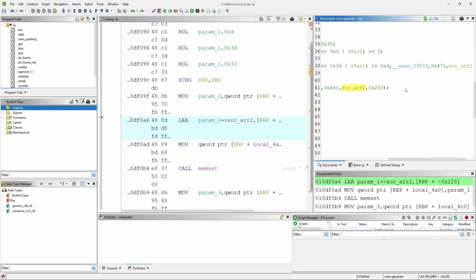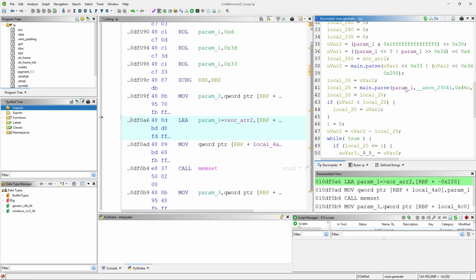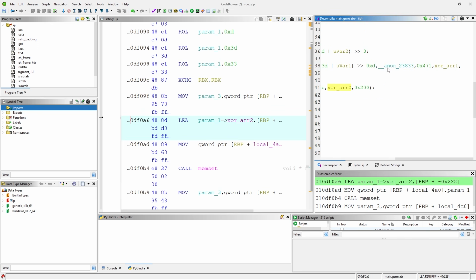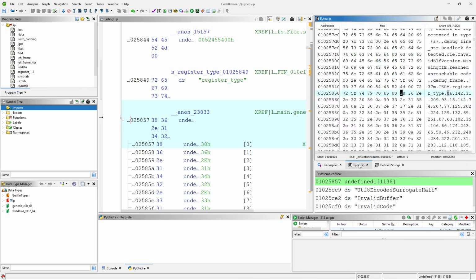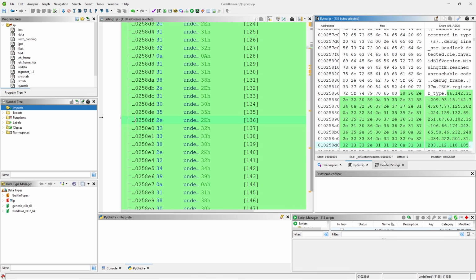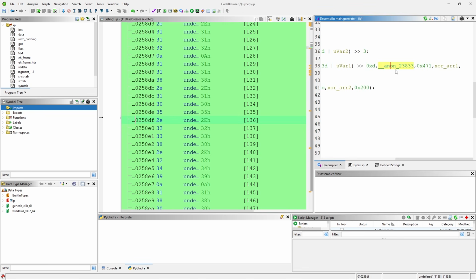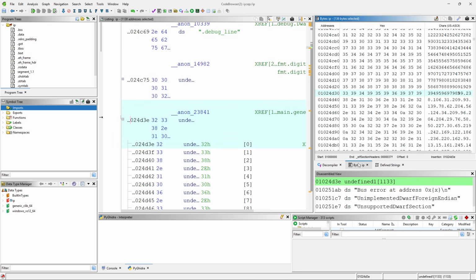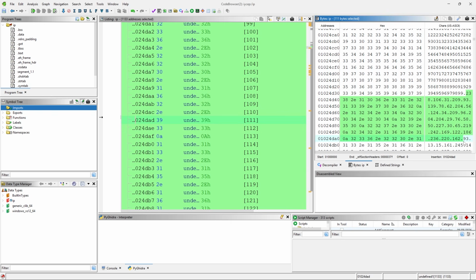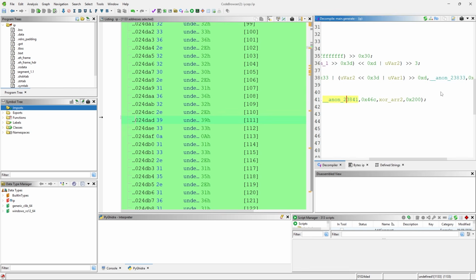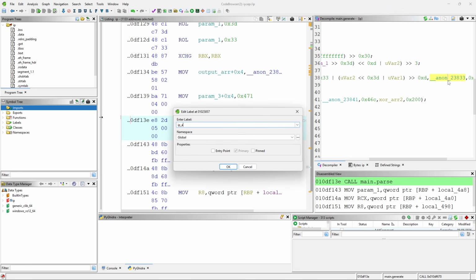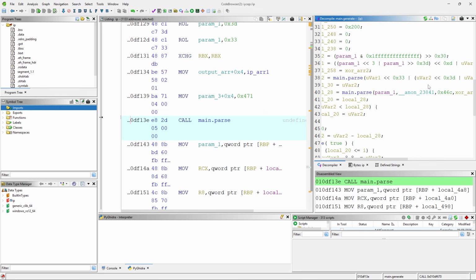Another thing, what global variables can we see here? Just read them out. Globals. anon 23833 and anon 23841, right? Weird sounding global variables. If I double click on them and look at them inside the bytes view, do these look like anything to y'all? IP addresses. They look like IP addresses, right? So that's interesting. How come both of these global variables seem to be filled with IP addresses? Okay. I'm going to rename this to IP array 1, and I'm going to call this one IP array 2.